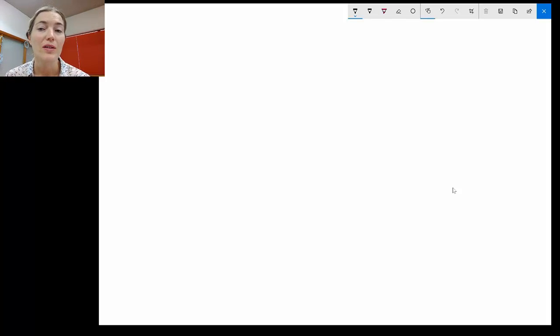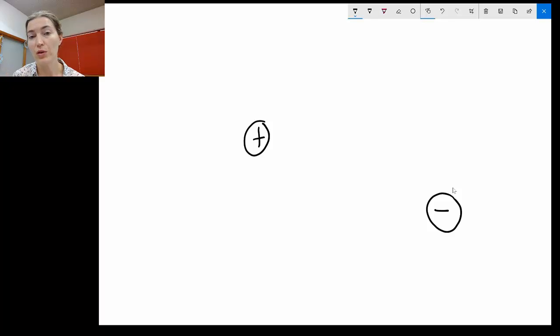Okay, this video is all about how you draw or represent the electric field around a point charge. So if we have a positive point charge, and down here I'll draw a negative point charge, how do we represent the electric field around it? Well, we represent most forces with vector arrows, and it's no different here.